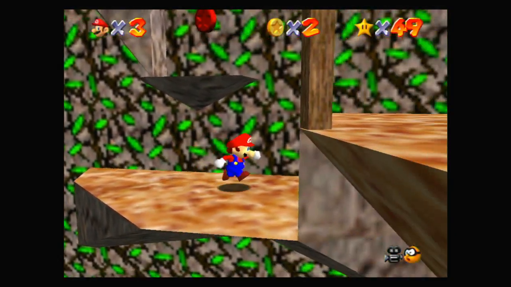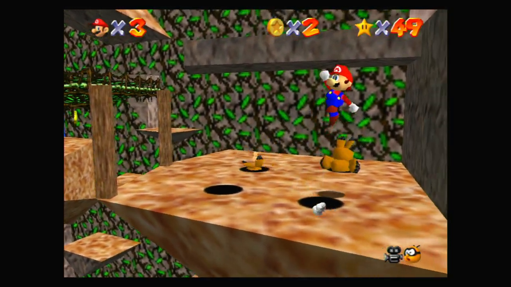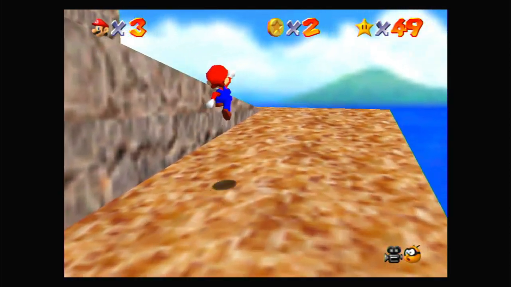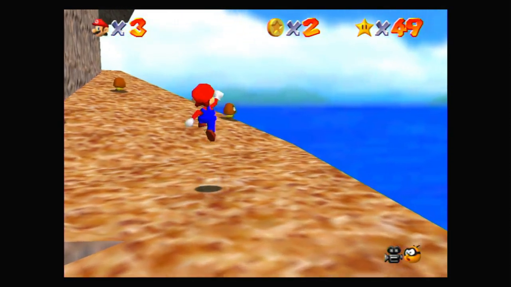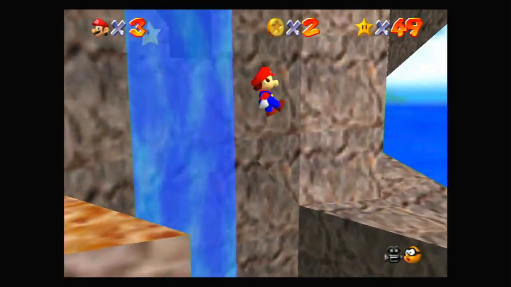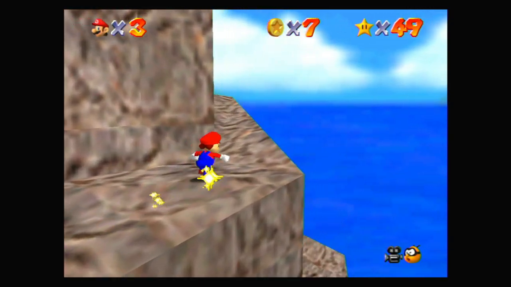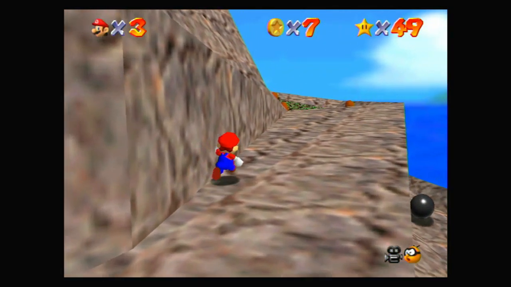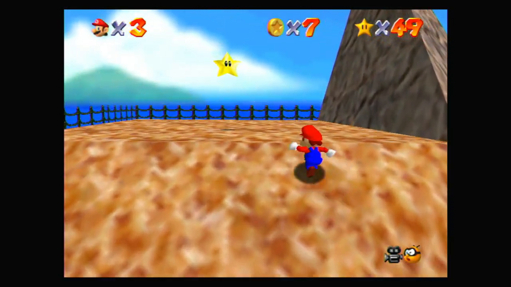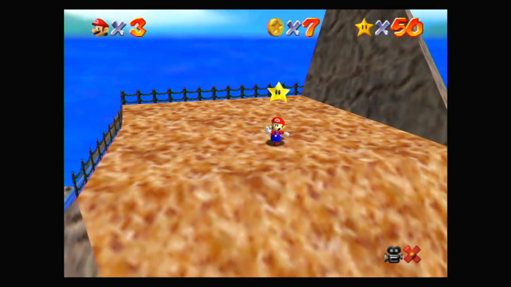Nice. Oh my goodness, bouncing off of things. Oh please, oh please, oh please. Just get up there, Mario. Thank you. Okay, so I believe you can get up to that star from here, but I don't think I'm gonna try that. Instead, I'm just gonna go to the top of the mountain. Skip the waterfall jump. Or bridge thing.